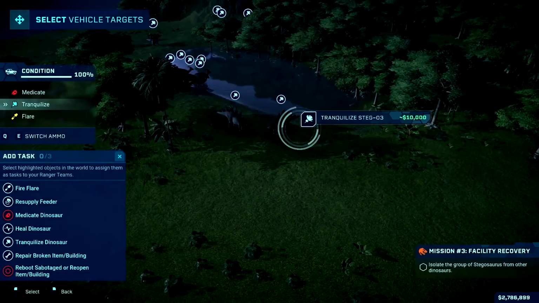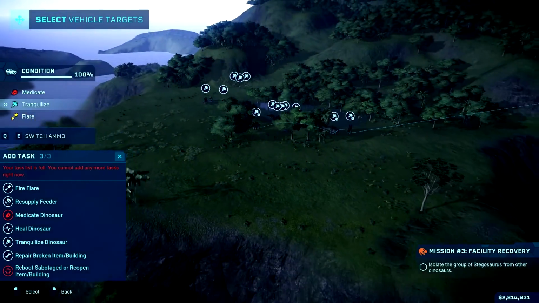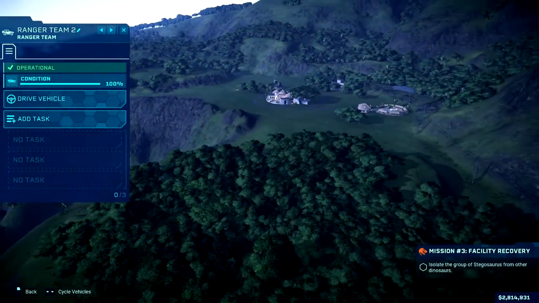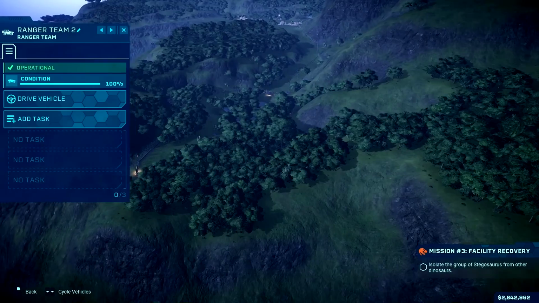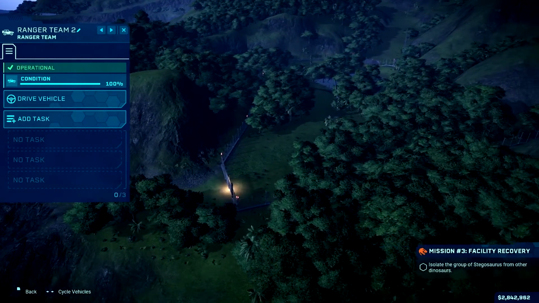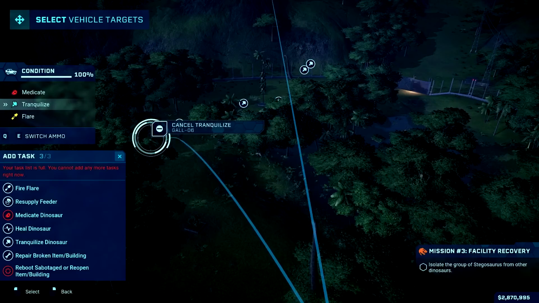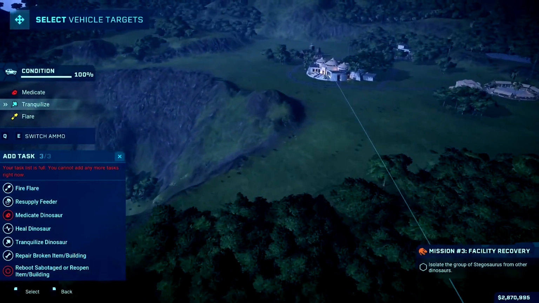Alright, your task. No problem. Tranquilize any Stegosaurs you see. Task received. And your problem is going to be to deal with the Mamenchisaurs. Request acknowledged. Your job is just to tranquilize everything.